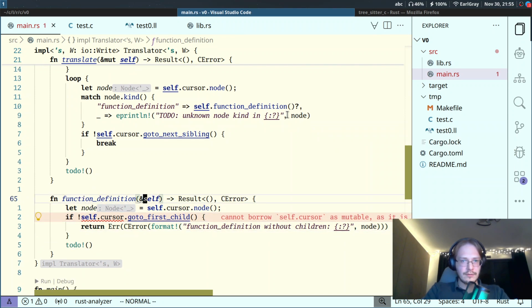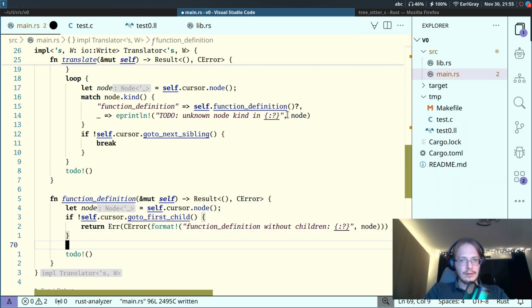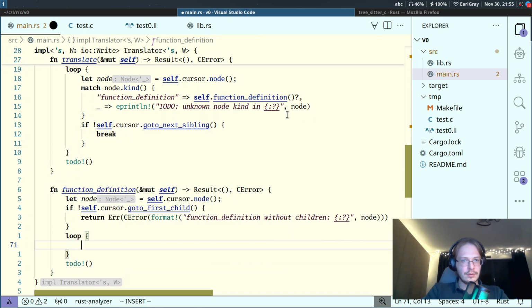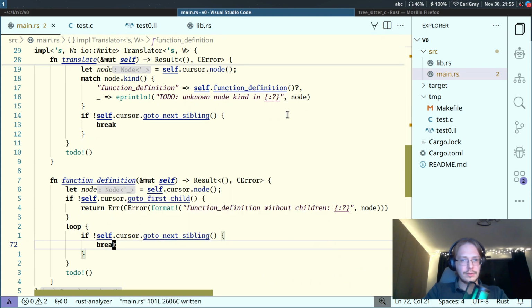And if everything goes well, again this loop over children, self cursor, go to next sibling, break.